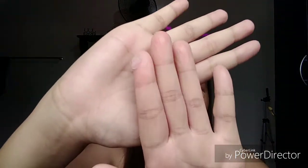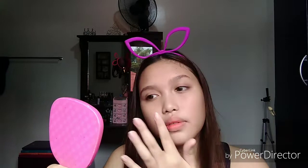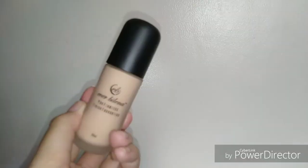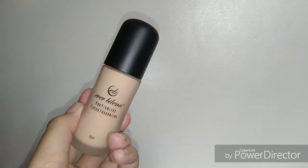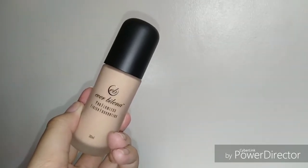So first, gagamitin ko lang tong No Shine Mattifier Quick Fix para lang sa aking primer. So itong product na to is medyo silicone type siya ng primer. So ayan. So para sa foundation ko, gagamitin ko tong EverBilena ProFlawless Finish Foundation, which is in shade Oriental.